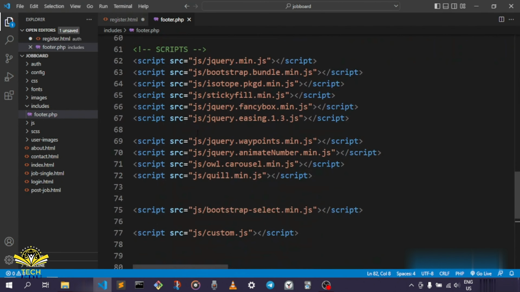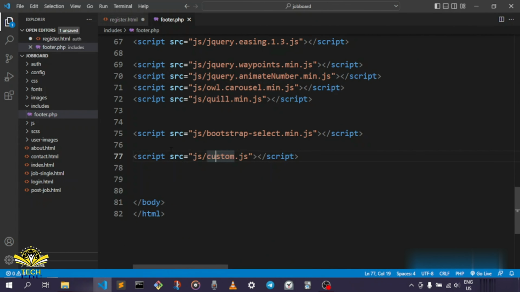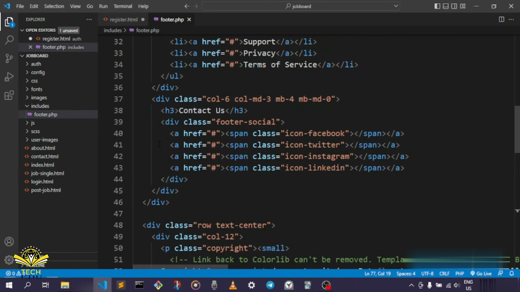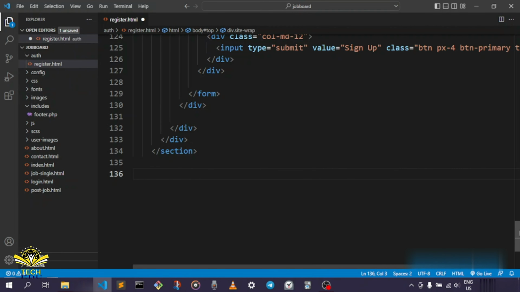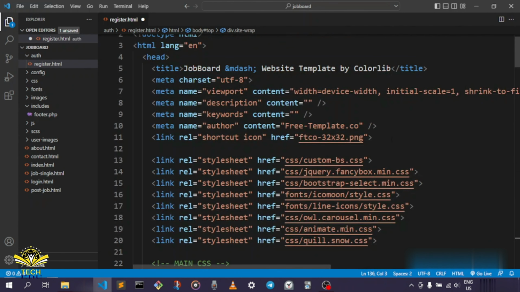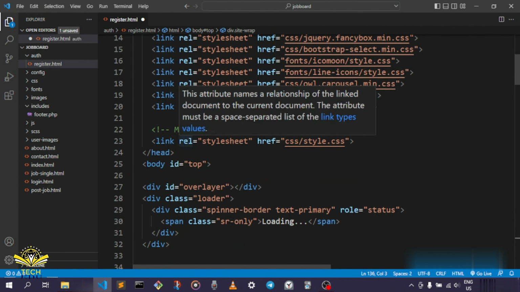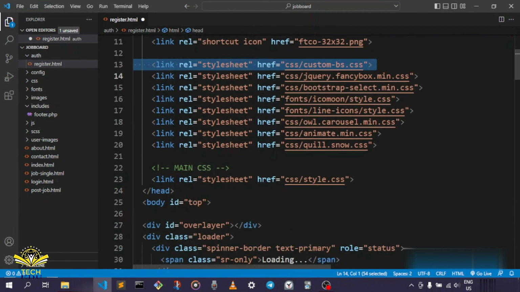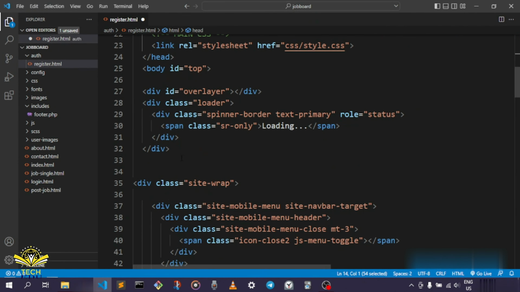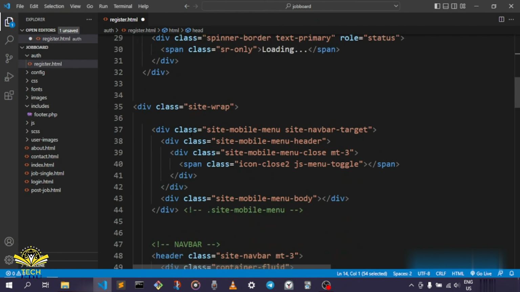So this is the footer. It will include the JavaScript files and the footer of our own website. Alright, let's save, close, and we can also do the header, because this will also be included in every page that we have. As you can see, we have the CSS files. This needs to be included inside every page that we have.